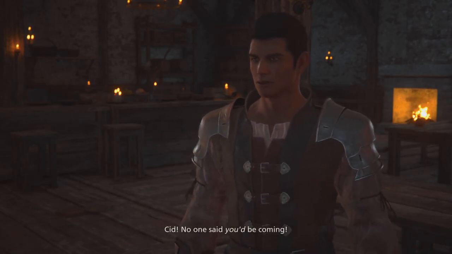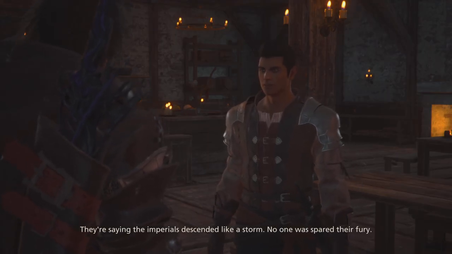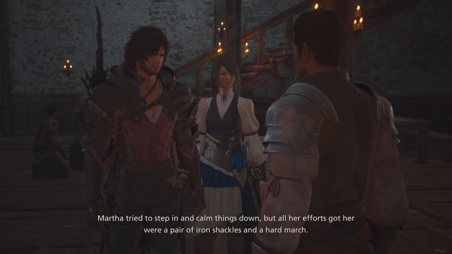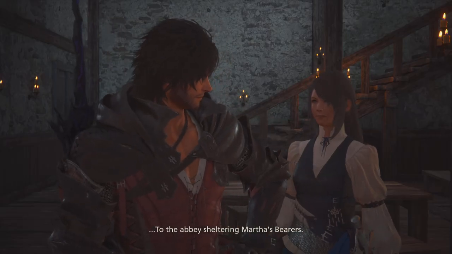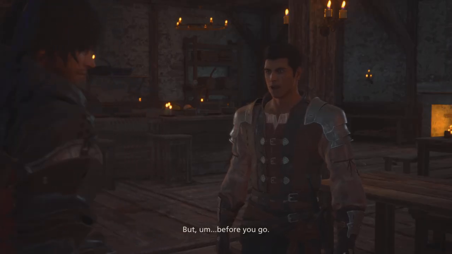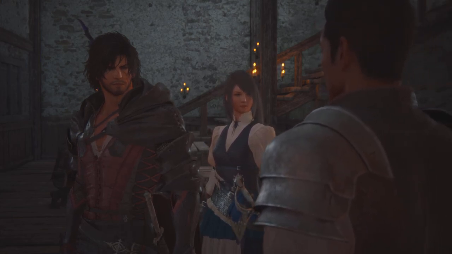Cid? I said you'd be coming. I trust you don't mind. Otto thought you might need some help. And it appears he was right. You could say that, yes. They're saying the Imperials descended like a storm. No one was spared their fury. Martha tried to step in and calm things down, but all our efforts got her were a pair of iron shackles and a hard march. Oh, gosh. Any idea where? Judging by their tracks, they headed towards Sorrowswept Bay. To the Abbey sheltering Martha's bearers. The bastards. Jill and I will go after them. You take care of the people here. We will. But before you go, one of the locals heard something. He said the soldiers were talking about a culling. Oh, no. I don't know how big this is, but it doesn't sound good. Be careful out there, Cid. You do the same.